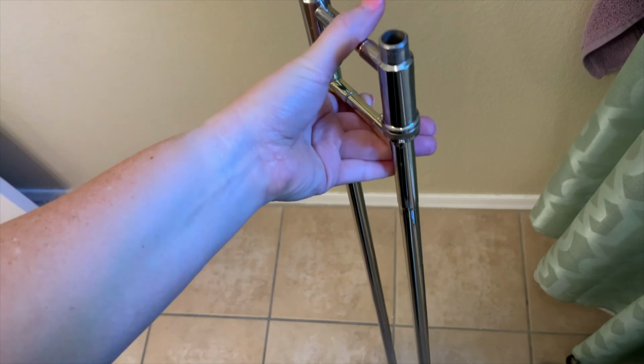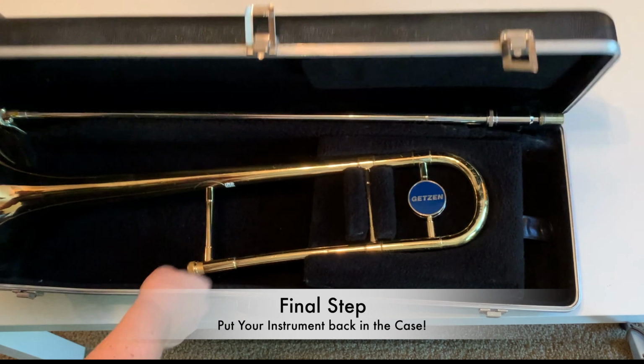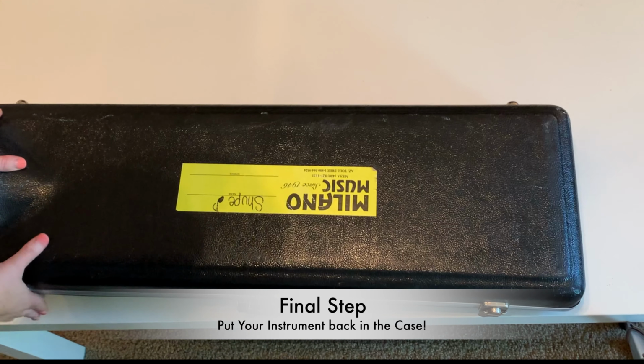Lock your slide. Finally, it's time to put your instrument back in the case. Latch your case properly and you're ready to go.